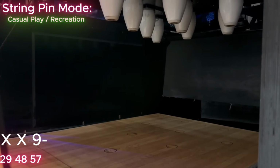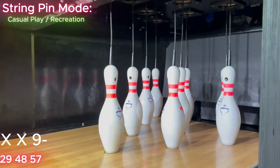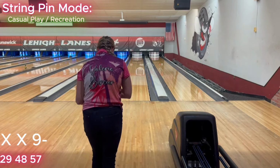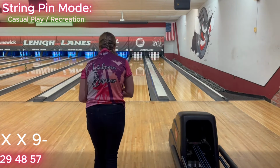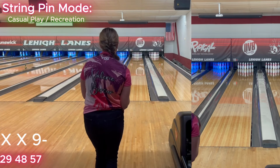And I have to leave these here. So I didn't want to leave that ball because I use it. It's my trusty spare ball. So let's just hope I don't do that again. I'm gonna throw the same shot though and see if that was me or the lane.